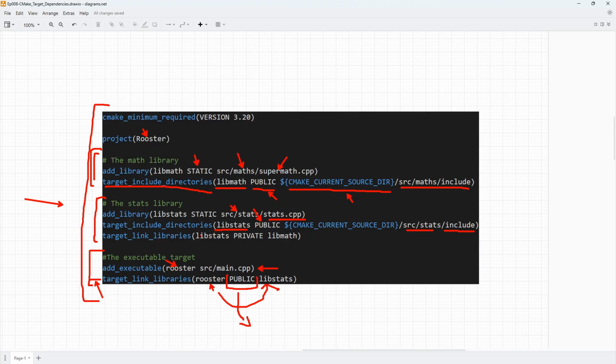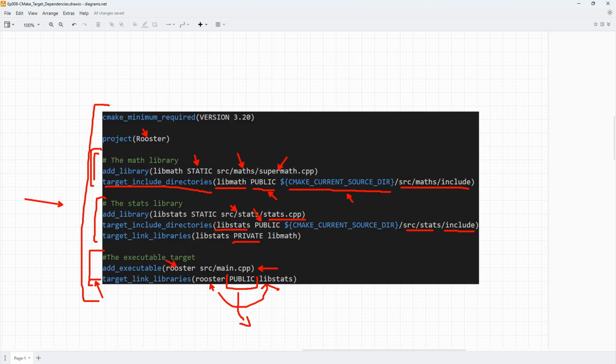The statistics library is depending on the math library, and it is saying, I am inheriting privately. What this means is I will get as much as I can from upstream. So this means that the statistics library is going to get the include directory from the math library, but it is going to close off everything.